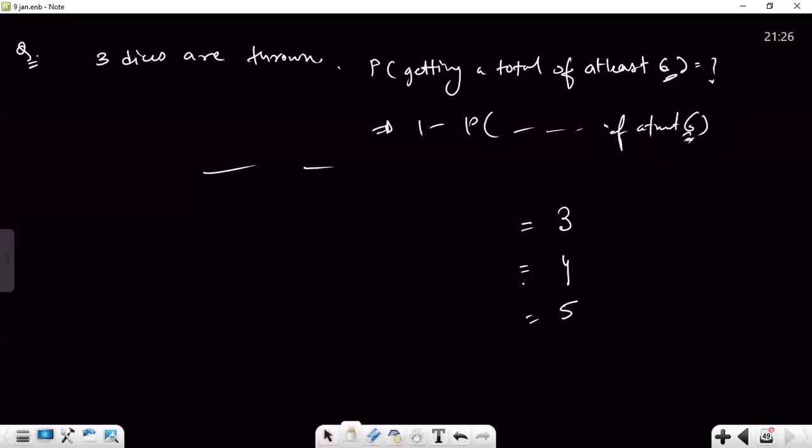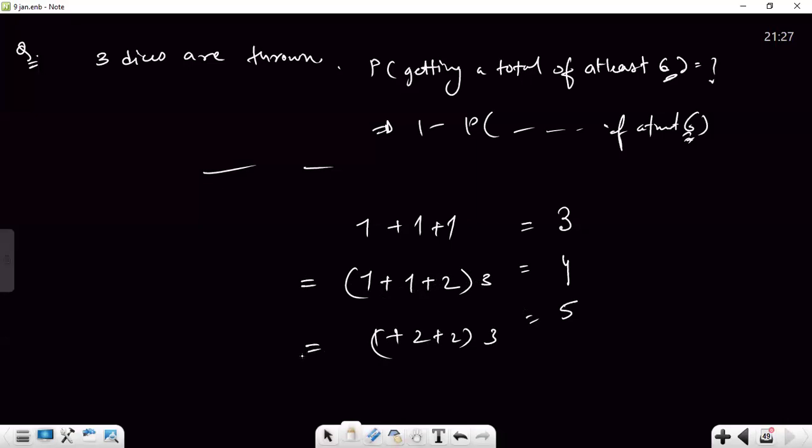And we have already discussed it. Still, let's do it once again. How 3 can be made: by 1 plus 1 plus 1. How 4 can be made: 1 plus 1 plus 2. This has 3 arrangements, because 3 factorial upon 2 factorial, because of the repetition of 1. And 4 can be made by 1 plus 1 plus 2. No, this is the only case, I guess. There are no other numbers which can make 4. 1 plus 2 plus 2 also has 3 repetitions.